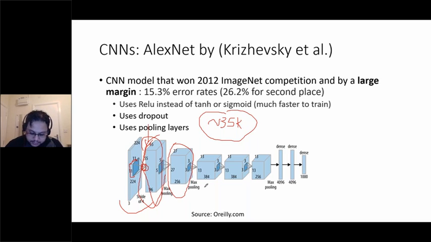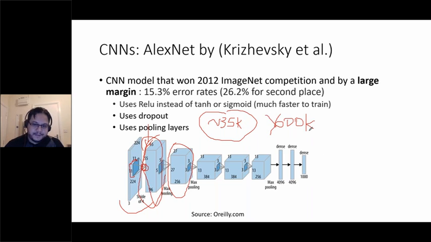Let me compute it to make sure. This is for one neuron, 2,401, multiplied by 256. So it is now a lot bigger, more than 600,000 in this layer.